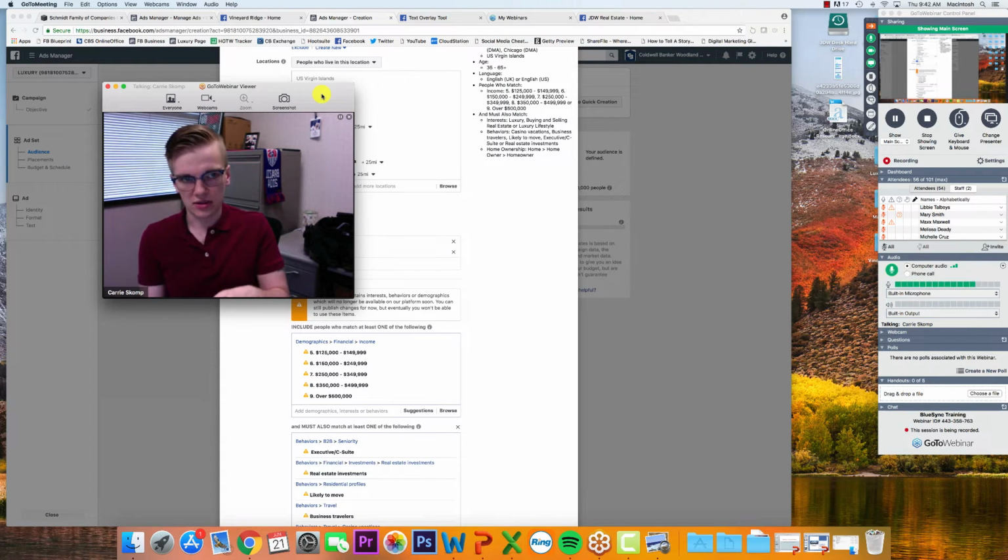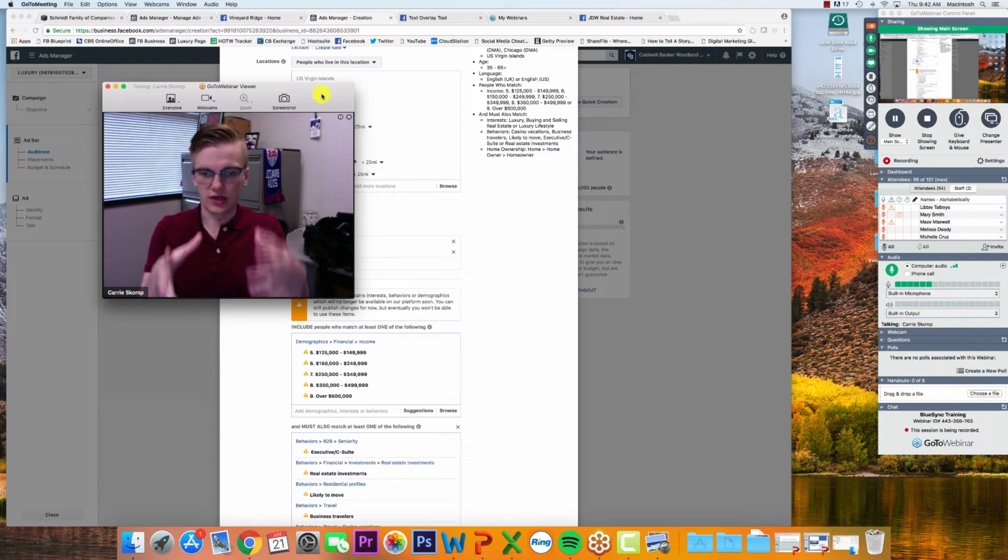And part of that initiative is removing some of their targeting categories from the platform, mainly the ones that use third-party data. So anything that is targeted through Facebook, meaning that Facebook gathers the data themselves and creates those demographics and categories, those are going to stick around. But a lot of them that are used through third-party companies, through their big data partners, are going to go away.